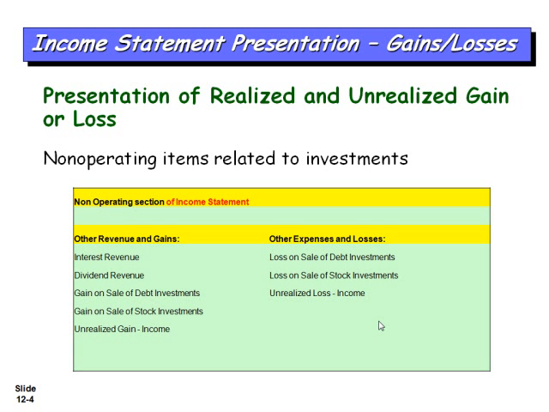So look at all these accounts we've learned this chapter. 1, 2, 3, 4, 5 revenue accounts, 3 expense accounts. And let's review them. Interest revenue comes from debt investments. Dividend revenue comes from stock investments. Gain on sale of debt investments, gain on sale of stock investments. These two types of gains are what we call realized gains. They are realized because we actually sold them. We received consideration for them in the form of cash.